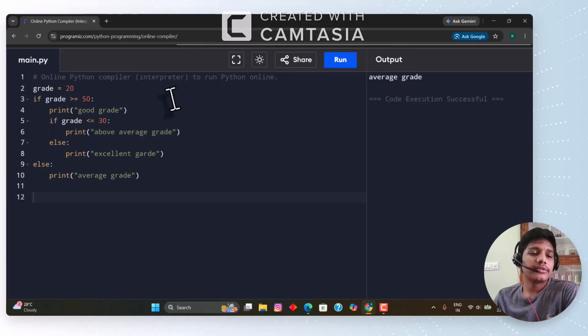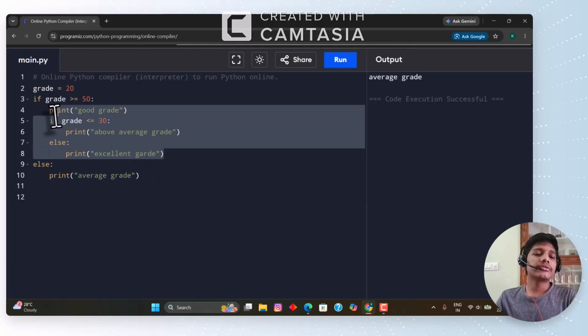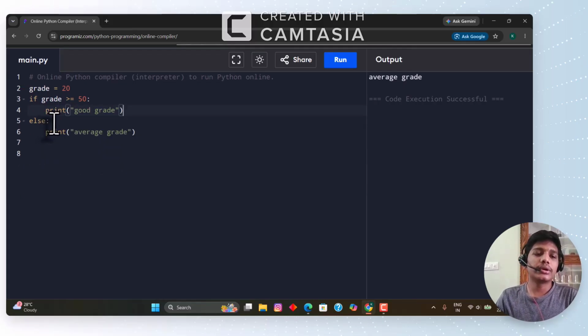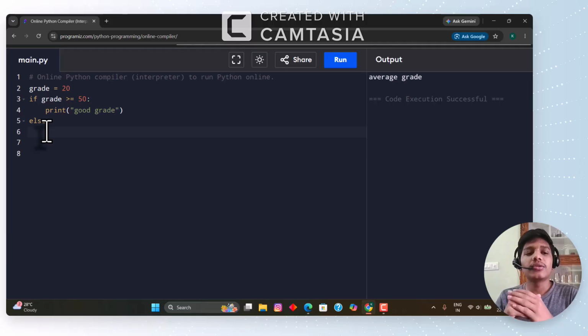So inside an if there can be an if else, and you can also write an if inside the else. For example, instead of this, inside the else is a good example. Okay, remove this. See, when we are going to else, it means grade is less than 50, because the first condition failed. So what is the meaning? It chooses the else part.